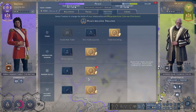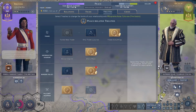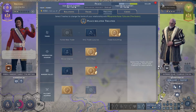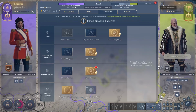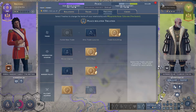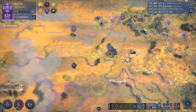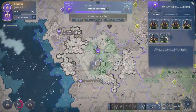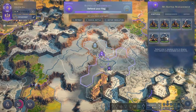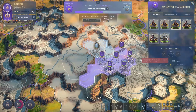Back to trade. And without honest intent behind it, no treaty is worth more than the paper it is written on. I feel embarrassed for you. Well, I feel embarrassed for you. Mine. In 6 turns, we're gonna have the Statue of Liberty. And, okay, let me quickly resolve this, and then we end the episode there.